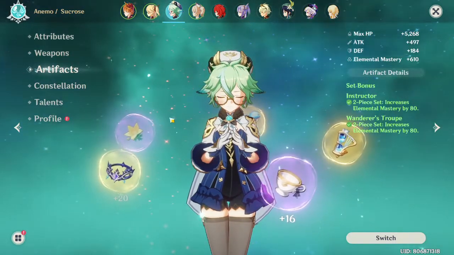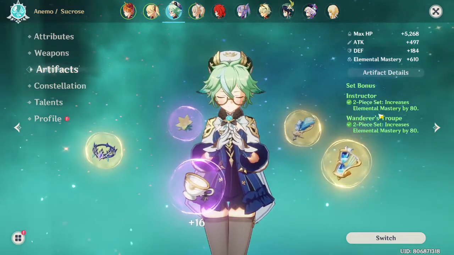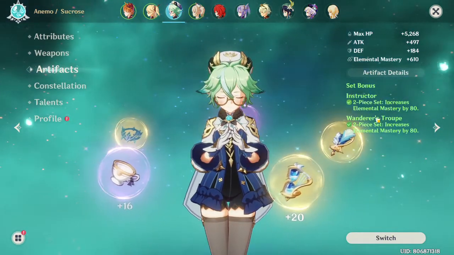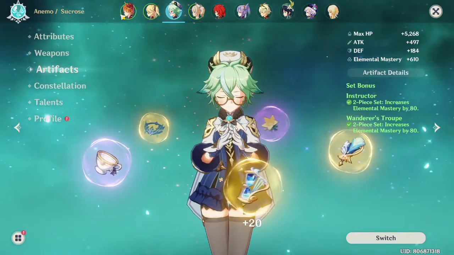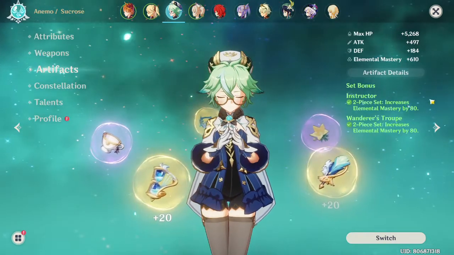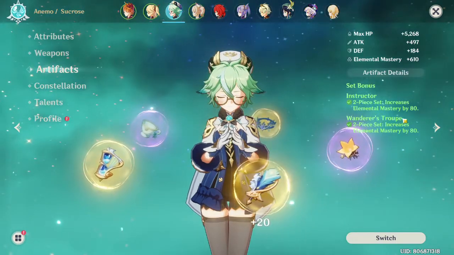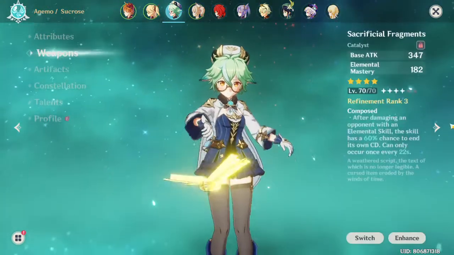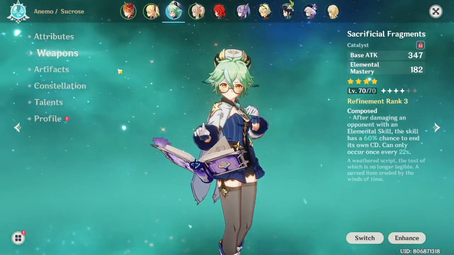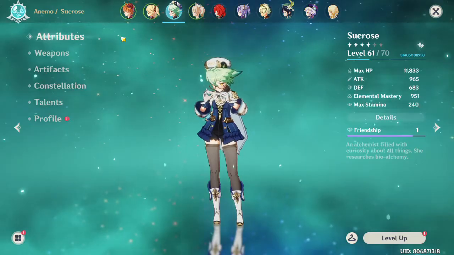But yeah, I think that's it. For this artifact, it's really not advisable to go for this 2-piece Instructor or 2-piece Wanderer's Troupe. I'm just using this 2-piece for the sake of the high number of Childe. If you can see from my previous video, I'm reaching like 300 to 400 damage. It's because of this one. But realistically speaking, you should be using other artifacts. For my weapon, okay, just to burst. Sucrose's EM attribute doesn't matter on the EM. Yeah, I think that's it.